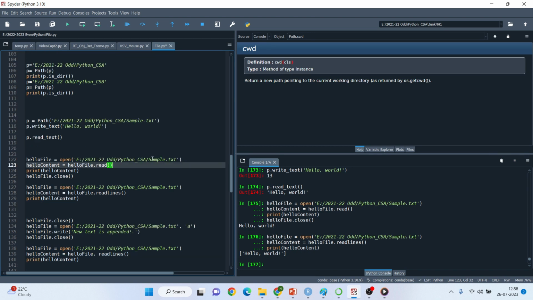To this sample.txt, I would like to add some data at the end. That operation is called an append operation. First of all, as this file is already closed, you have to open it in append mode. A is for append mode. If nothing is given, it is write mode, where for every write operation it clears the whole content and starts from the first location. But in append mode, it adds the data at the end.